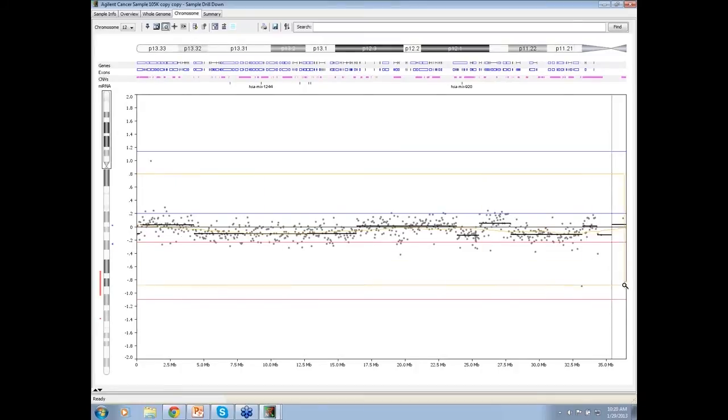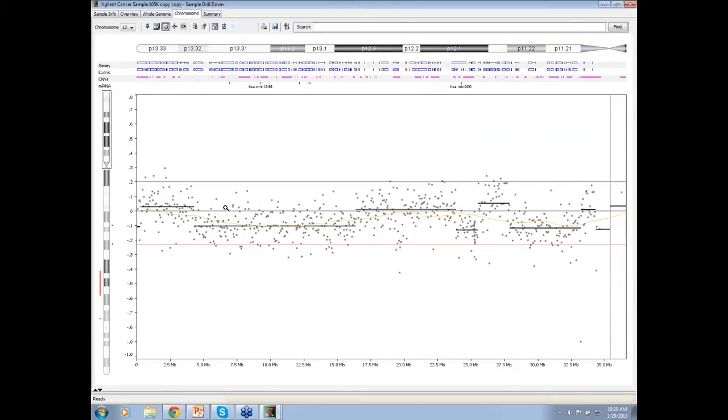And let me just focus on the P arm for a second. Let me zoom in around here. So what the segmentation has done is, as you can see, this segment here, this big segment here with lots of probes, is significantly different distribution of probes than the segment to the left and the segment to the right, similar with this guy. So the distribution of these probes is different than these neighbors. So it segmented through with 1e-6 level of confidence and cut off the genome into these sections. Now if any of these segments were below the red line, that would have been a loss. If it was greater than this blue line, it would have been a gain, but it never made that threshold. So nothing happened even though the genome got segmented out.